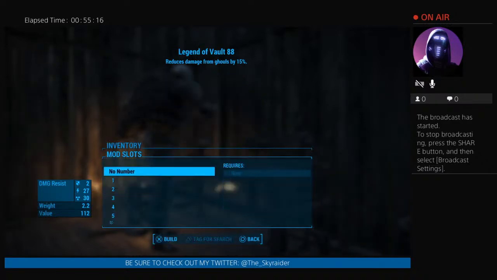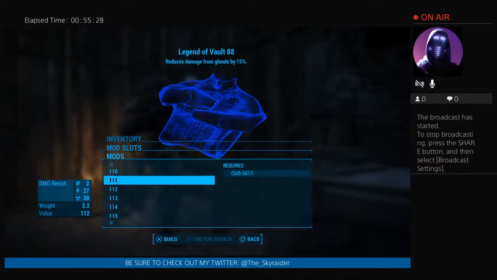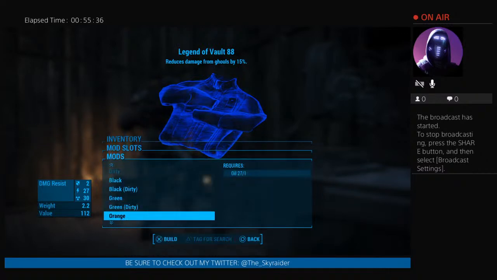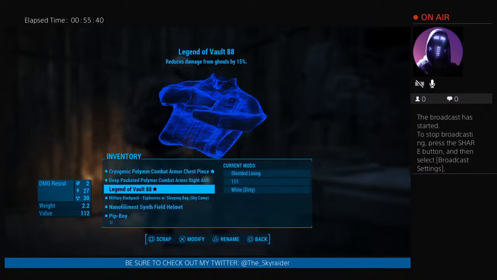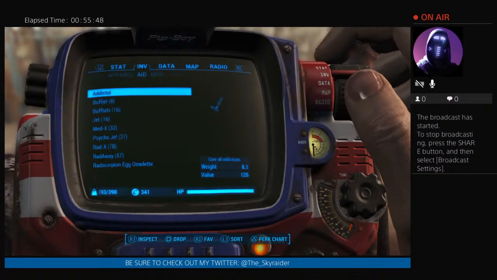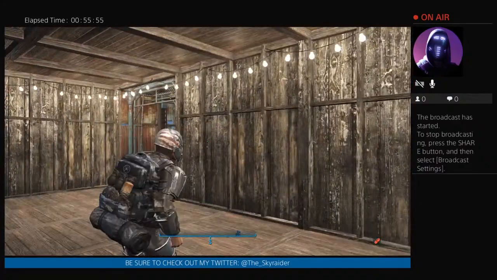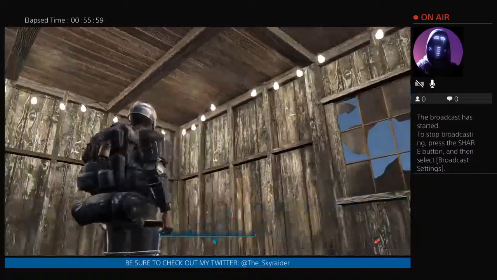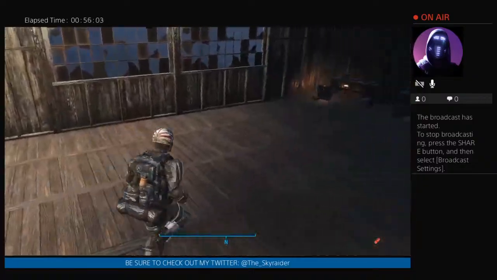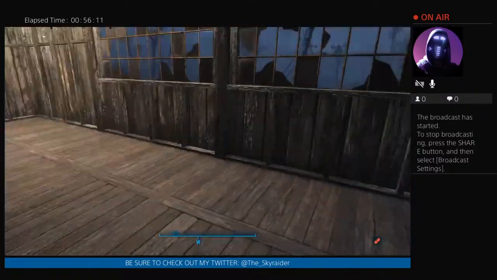Now it is a superior vault suit. You know it's called the Vault, Legend of Vault 88. Change this number to 111. Never fear, sir. I will ensure your safety to the best of my ability. A little armor thing for this.